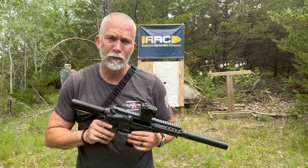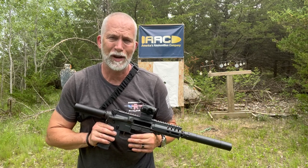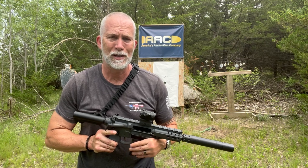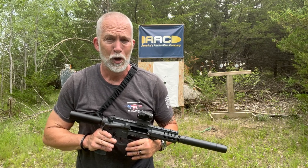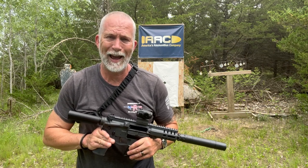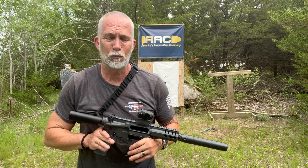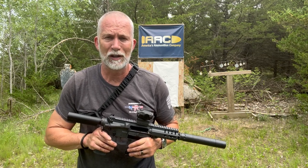I'm going to do a review on these using my CMMG Banshee. The reason I'm using this is it does have a 4-inch barrel, so that's going to be consistent with most of the pistols out there — actually maybe even a little bit shorter. What I want to do is maximize the potential for accuracy and show you what it's capable of at 50 yards using a really solid platform.